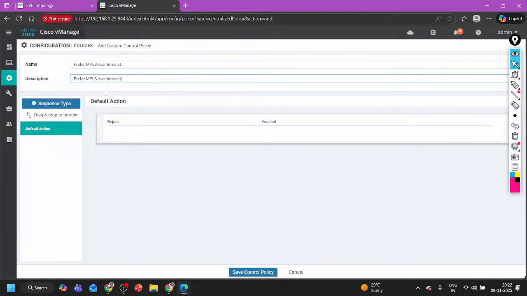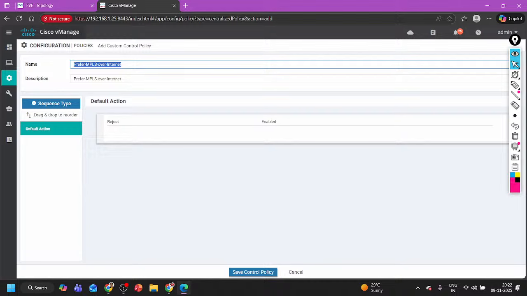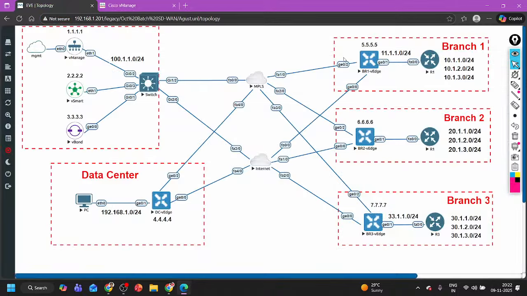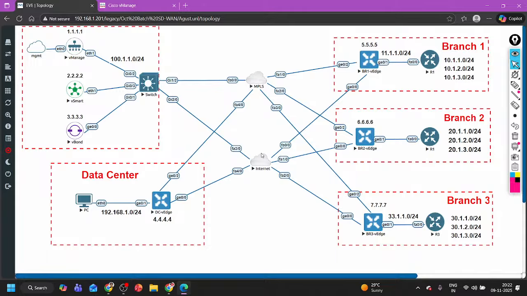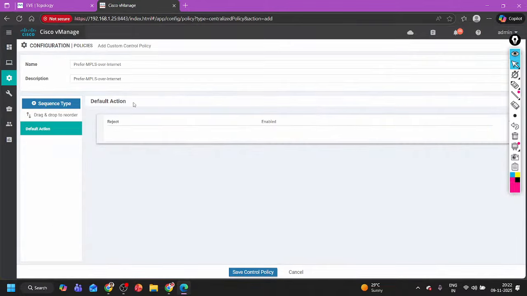Now, to configure this policy, definitely you need one TLOC list, but you have to get multiple, one TLOC list for DCs, VAs, one TLOC for branch 1, one for branch 2, one for branch 3. Let me see, is there any other way available here in the centralized control policy through which I can prefer one transport over another transport? Through data policy, I will show you very easily. You can configure the traffic engineering, but let's explore other useful options which we are using.